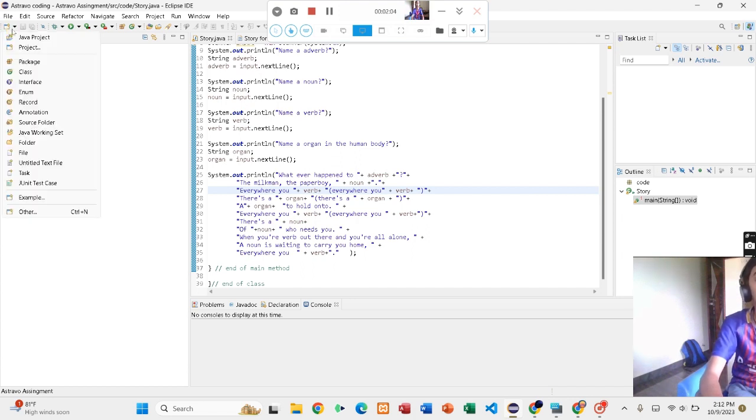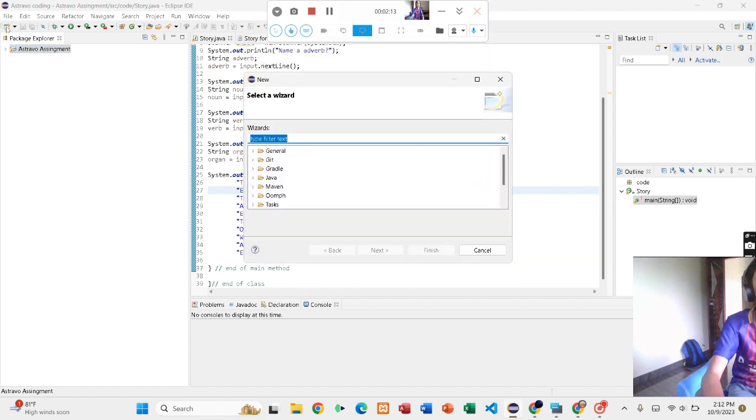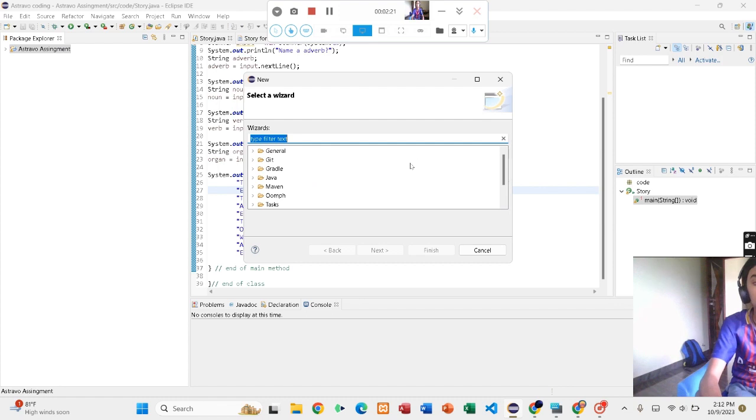Now next click on New. Inside of this project, you want to make a new class. Well, first you have to make a package. So not Wizard. You have to click on the side arrow or else you'll go to the wizard. If it goes to the wizard, that's also okay, but you have to type again what you want.